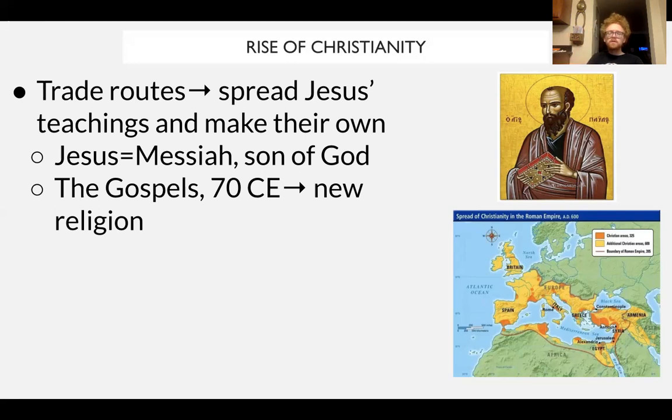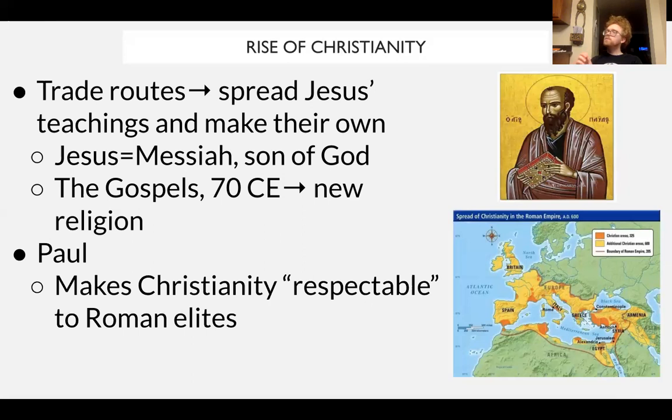Well, it's largely because of a figure called Paul. Paul is a Jewish Roman. He's an elite. And initially, he's involved in persecuting Christians. Christians are viewed by the Romans as being heretical because they don't recognize the religious authority of the emperor. So we do see persecution of Christians, and Paul is involved in that. But he's going to have a conversion experience. And as a member of the Roman elite, he's going to say, I want my fellow elites to be involved in this religion.